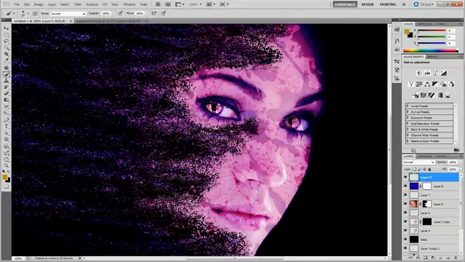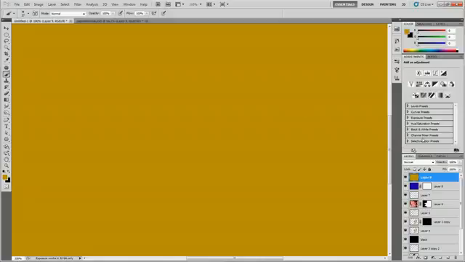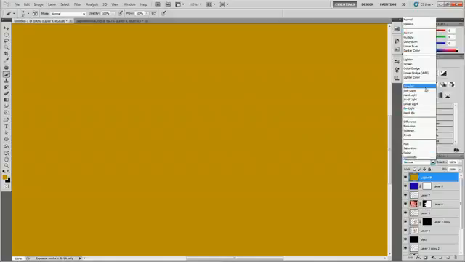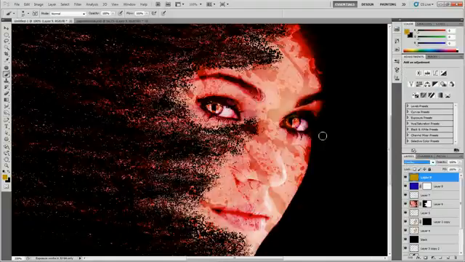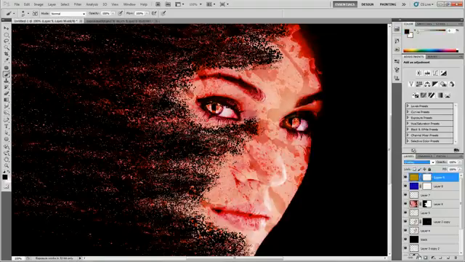Now hit Alt Backspace and do the same thing. Overlay. I'm going to hit Layer Mask, and I'm going to layer mask the eyes again, like so.